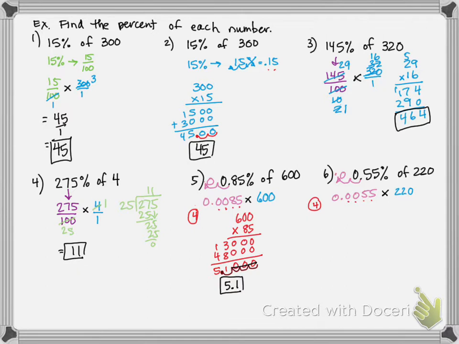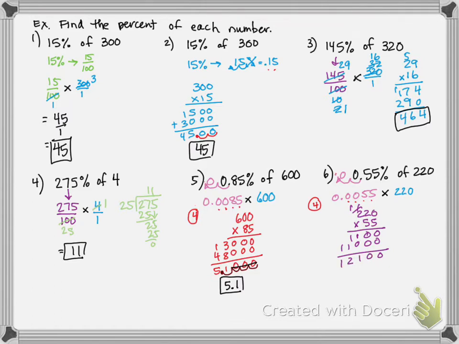And now all I'm going to do is multiply 220 and 55. So 0, there, we get a 10. 10 and 1 is 11, put in a placeholder, and we're going to get exactly the same numbers again. 0, 10, 10 and 1 is 11. So we have a 0, a 0, 1, 2, 1.